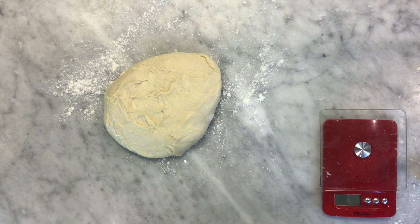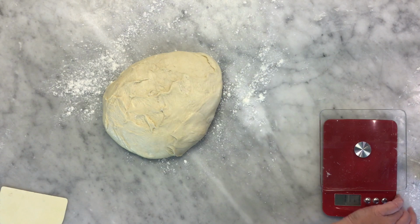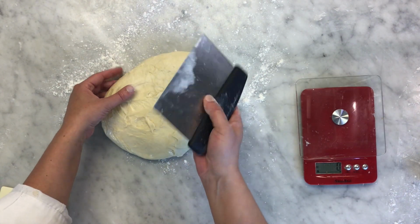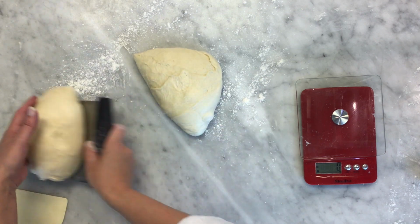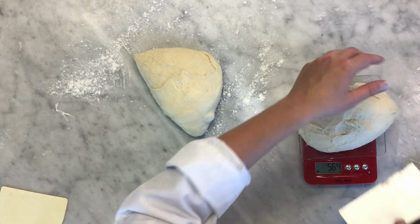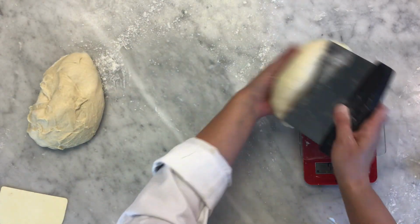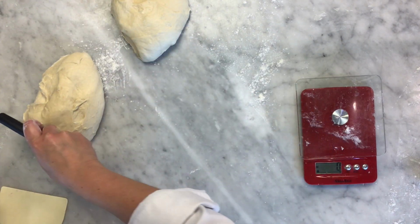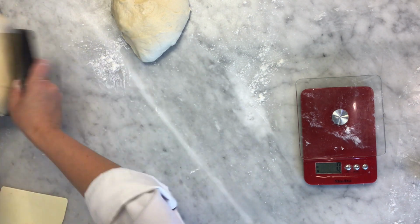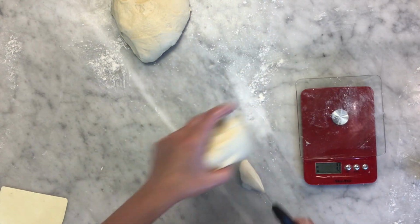And then we need to portion it. So ultimately we need two 450 gram loaves out of this. So I'm going to turn my scale on. And again, use a bench scraper to cut your dough. You don't want to tear it. So we want to see what our weight is. So mine's a little bit heavy. Still a little bit heavy. There we go.